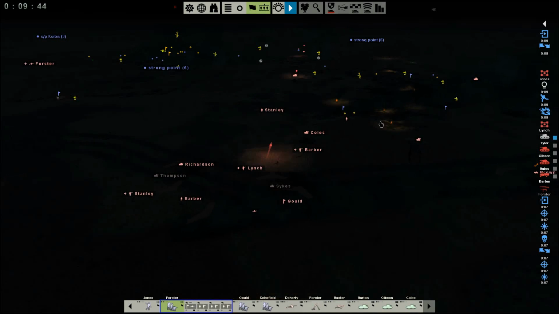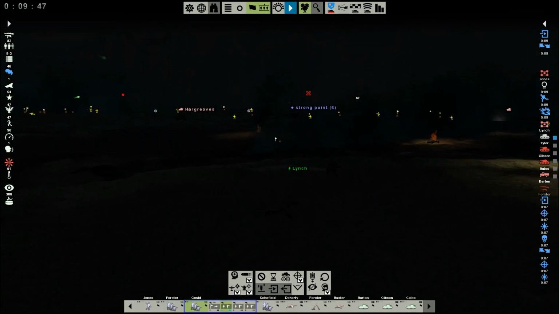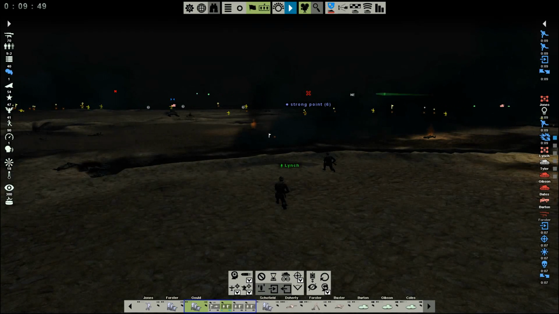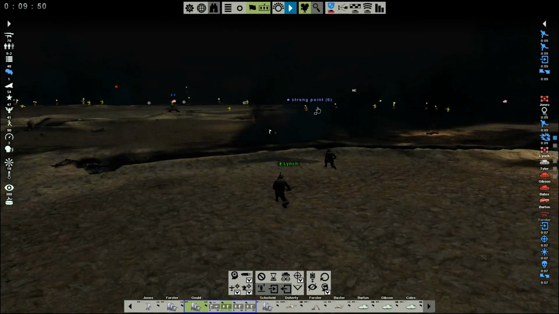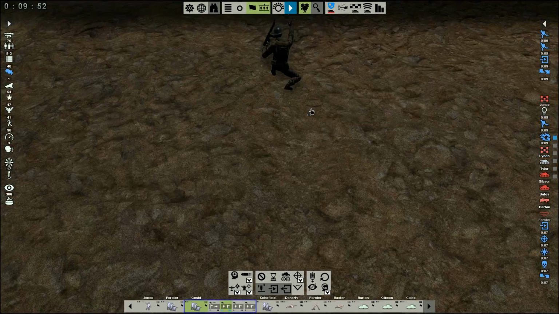Oh boy, some of our guys are getting really close. Too close for comfort, but this is all part of the game. Lynch is moving up. If you take a look at the right, you can actually see some burning Germans. And there we go, Lynch throwing a grenade. Very cool. Is it going to hit that commander? I certainly hope so.